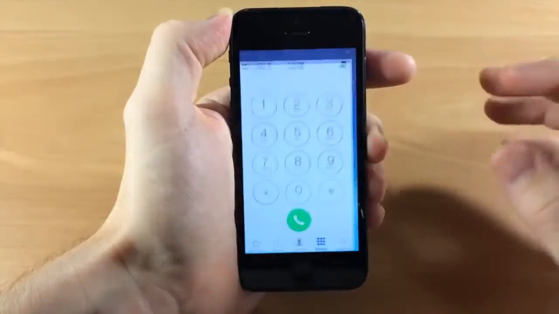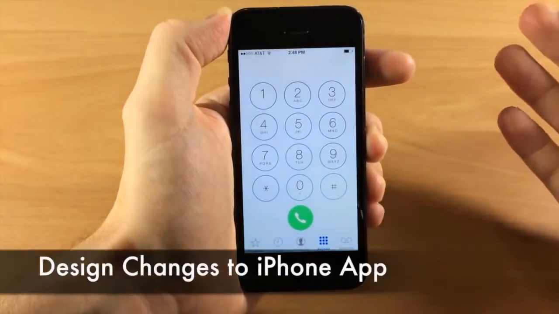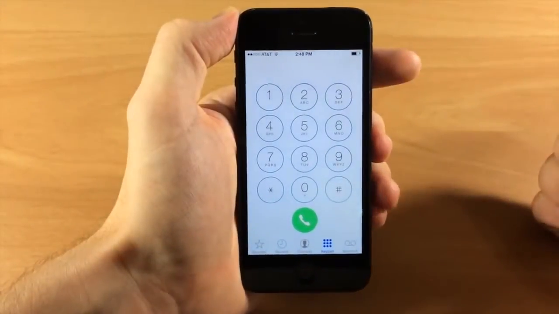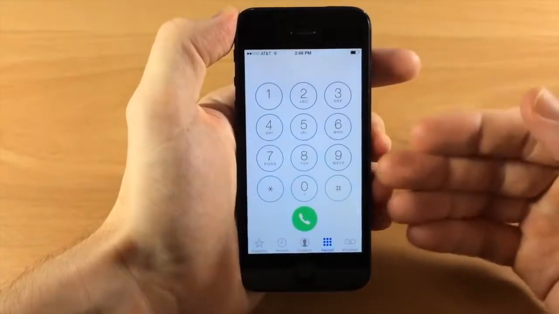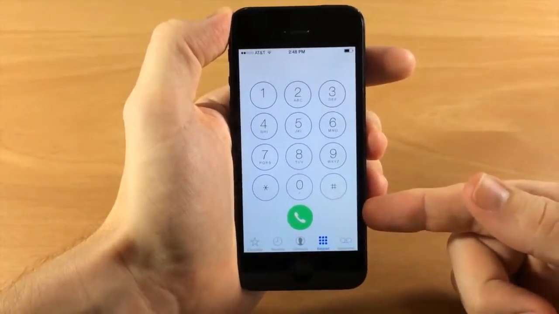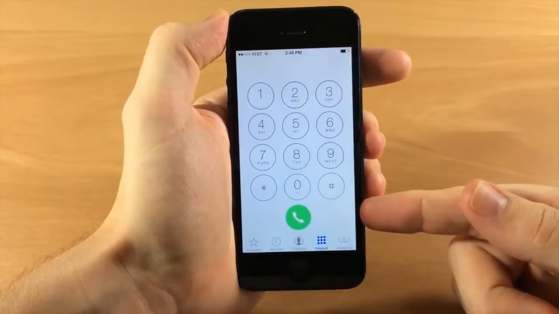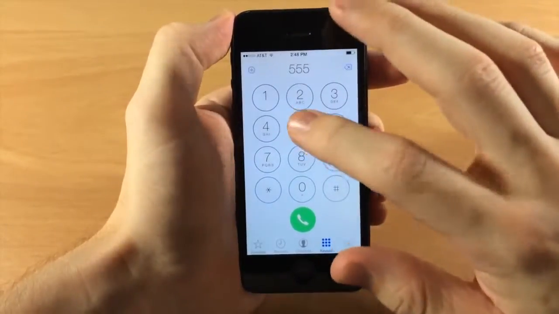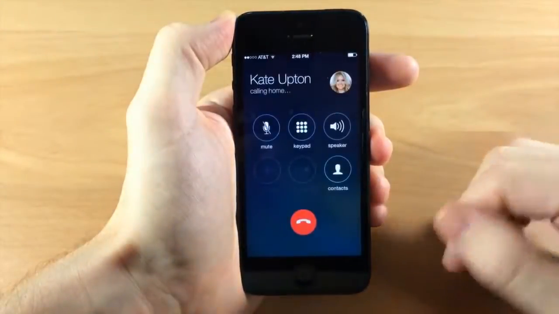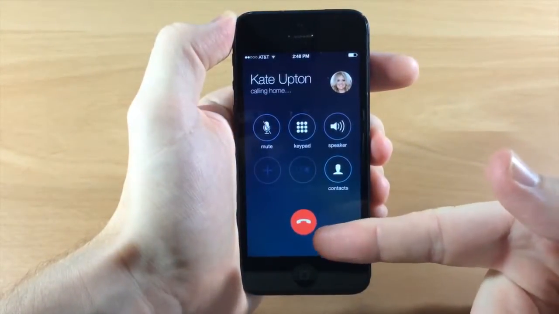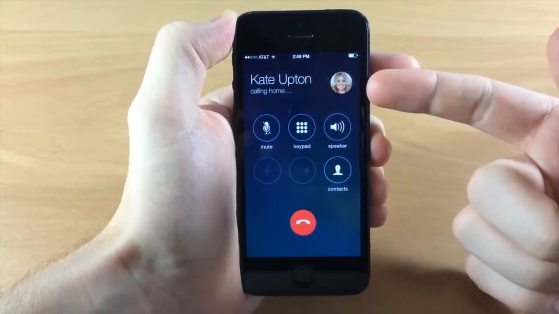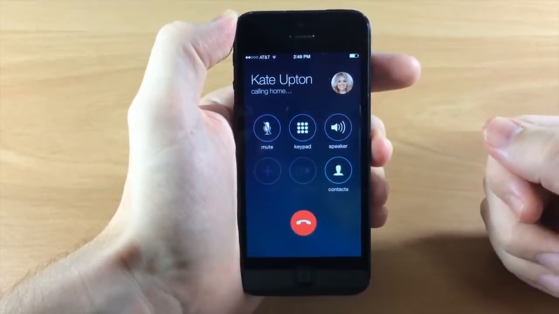So if we jump into the phone application here, there's quite a bit of design changes, and you'll notice first of all, maybe, that there is a little bit of a darker tone to the keypad in the background right here. It's not quite as bright. You'll also notice for sure that this is a circular call button rather than a rectangular one. And if we wanted to call Kate Upton real quick, we would just type in her number, tap call, and you can see that this does a little animation, flips the phone over, and turns red. So now this is the cancel button. You have a picture of Kate Upton right there and her name right there.